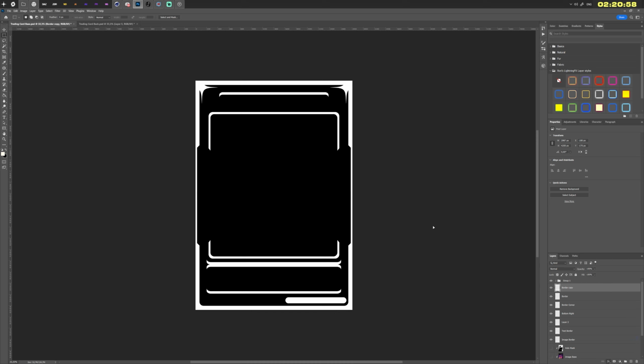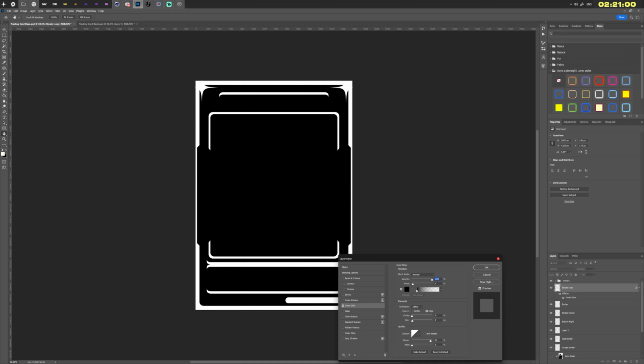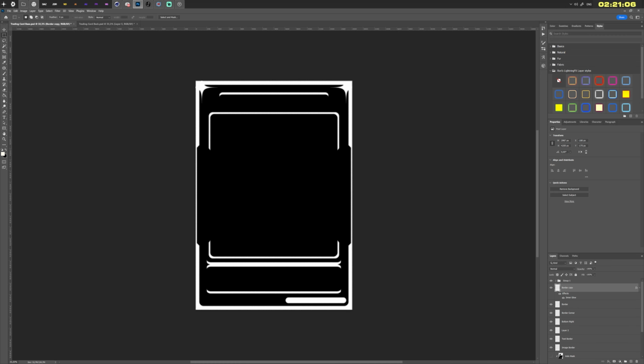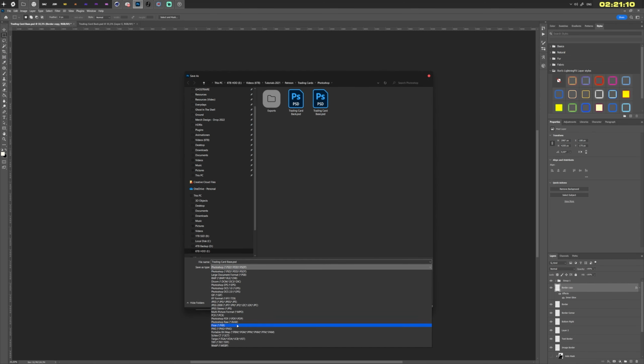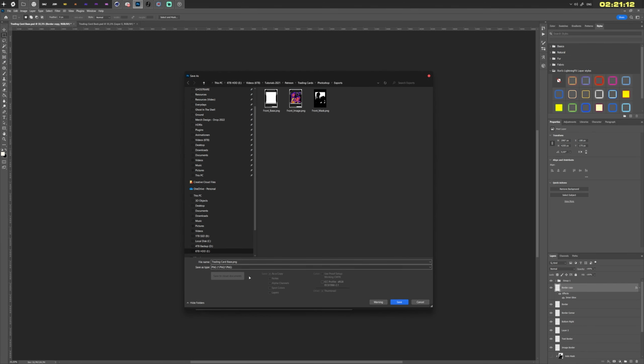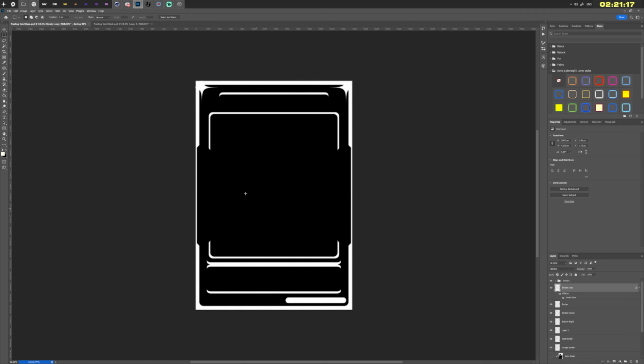And then I will add an inner glow with the color black like this, just a teeny tiny bit. And this will be my displacement map for the front side. So let's call this front displacement. That's okay, doesn't need to be perfect.